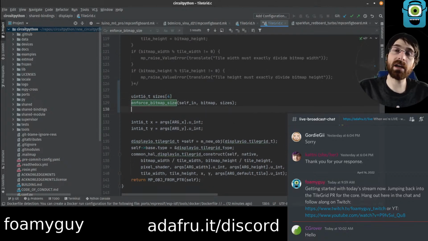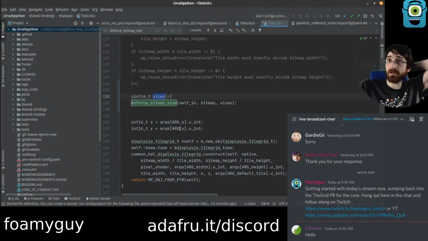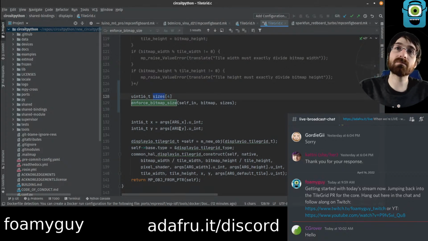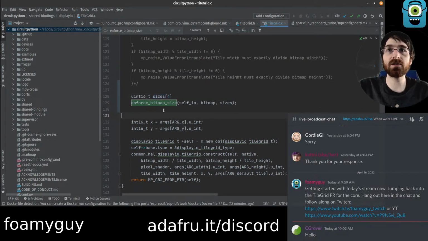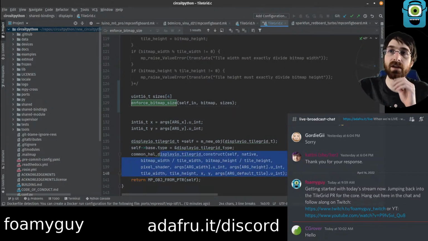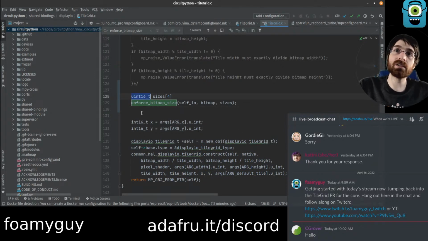And then when we get back out of here, we're going to go basically create each of these again. Now, realistically, I guess we could change the code down here to just access them out of the array. And I'll do that if somebody suggests it in the PR, but by default, I kind of want to keep as much of the code the same as I can. So if I can avoid touching this part, then I would like to do that. And the way that I can avoid touching that part is basically just by creating these again.